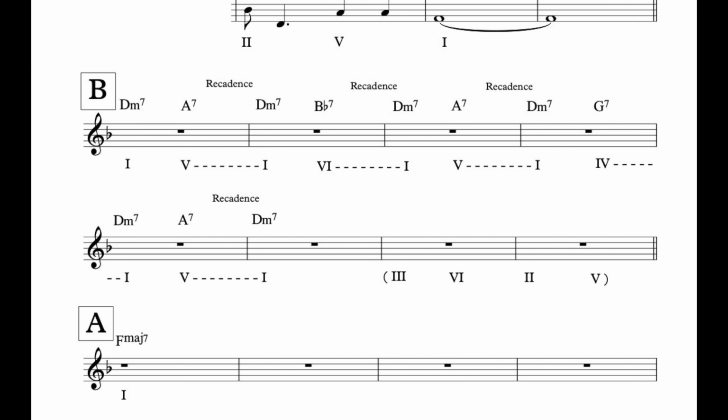Chord 3 is A minor 7, chord 6 is D minor 7, chord 2 is G minor 7, and chord 5 is C7, which leads us to F major 7 and the start of the final A section.